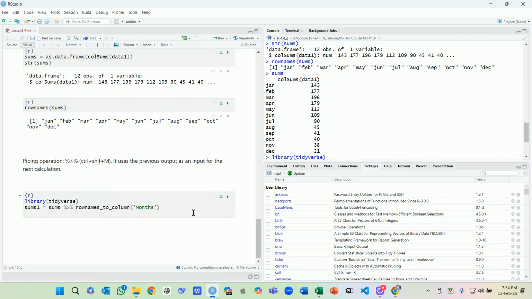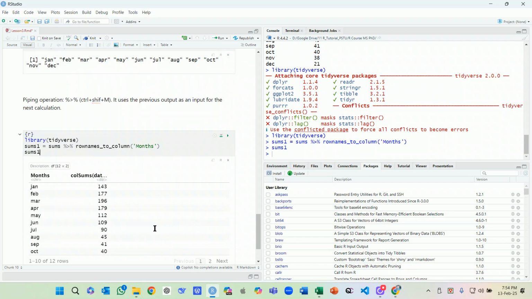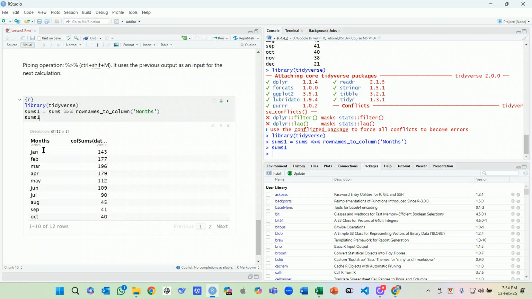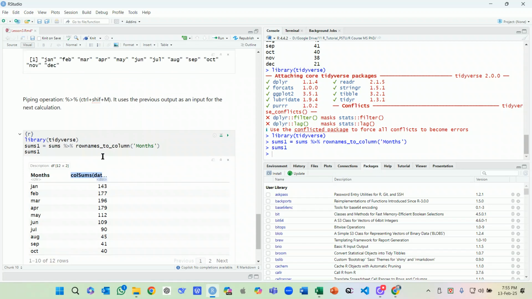And see the sums data set, sums1. How does it look? Okay. Now we see that the first column has a name, months, and the second column contains values. So we want to rename this as frequency.